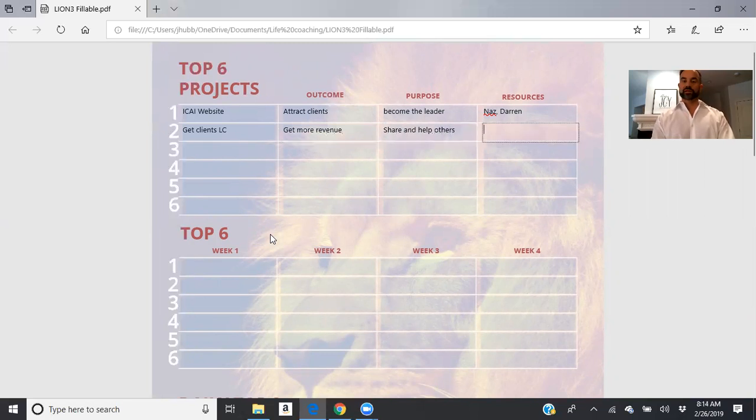What are my resources to get clients? Well, I have a coach. Every good coach has a coach. Tony Robbins still has a coach. So in resources, I will put my coach's name, Tara. So there's an example of 2 projects.